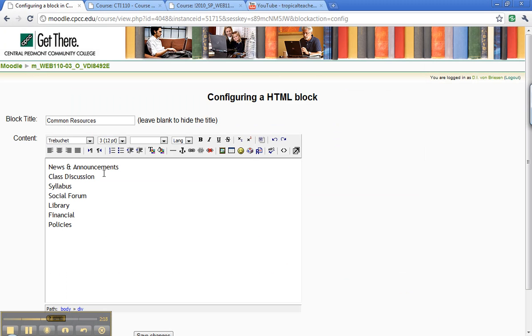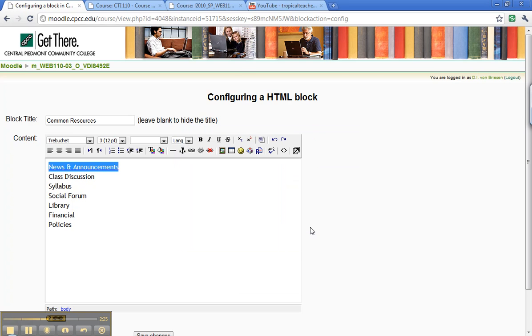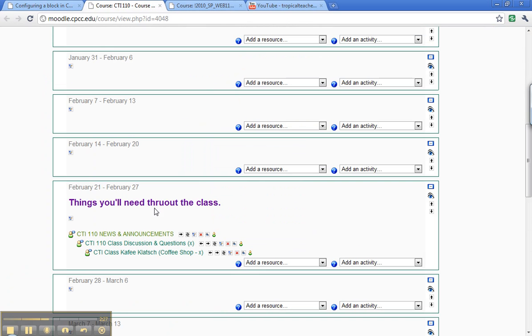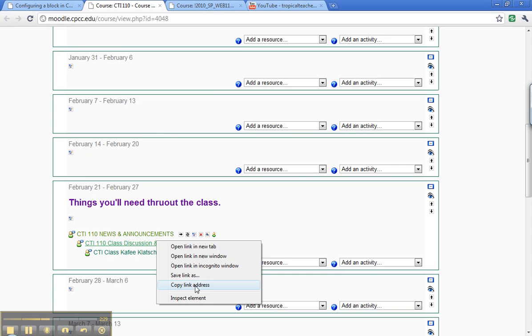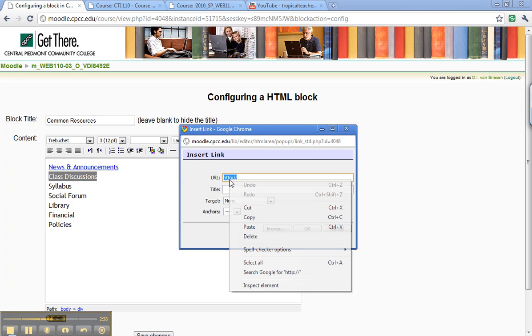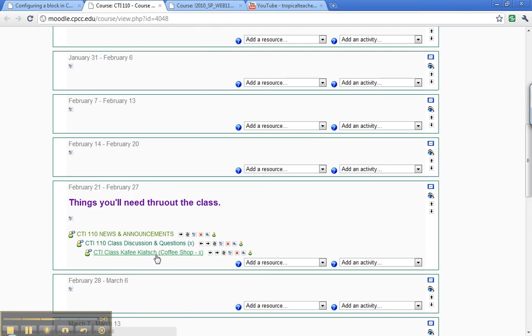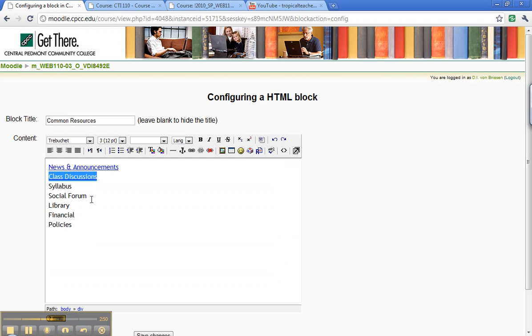Come back, highlight news and announcements, make the link, paste, save it, go back to the other tab, copy link address from class discussions, click the link tool, paste, OK, go back to the course, copy the coffee shop link, come back here, social forum.